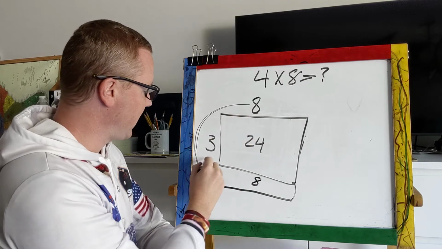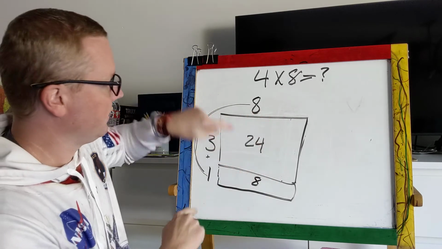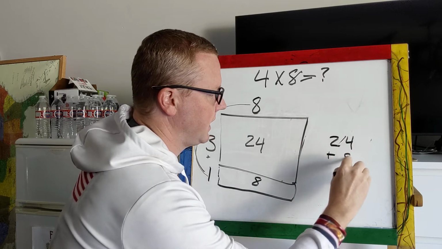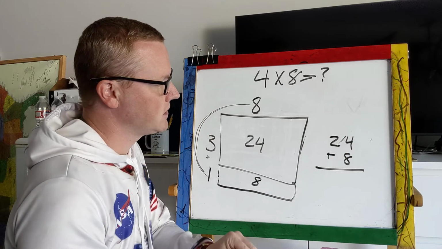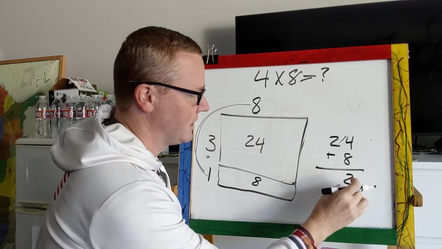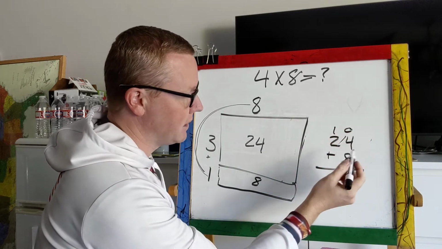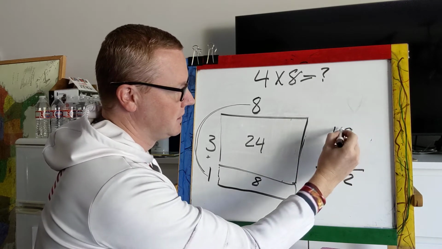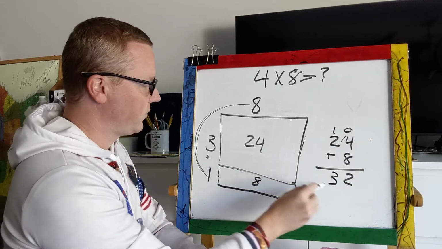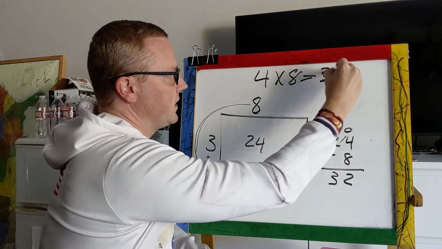And now this is giving me the problem because I added these two. 4 times 8, if I add up the whole thing, is 24 plus 8 equals. Start with my 1's: 4 plus 8 is 12. I can't put a 12 in the 1 spot, but I can put the 2 here. I can take that 10 and put it up there. You can even add the 0 above it if you really want, because I took that 10 and I added it up. Don't need to change it because that's 0, but 1 and 2 is 3. So 32 is our answer for 4 times 8.